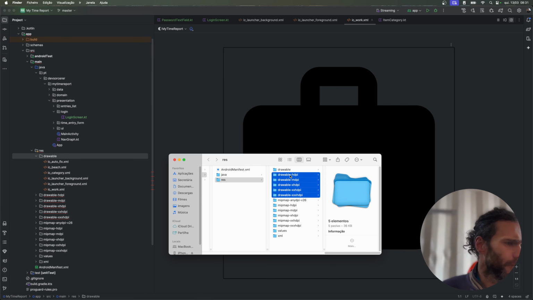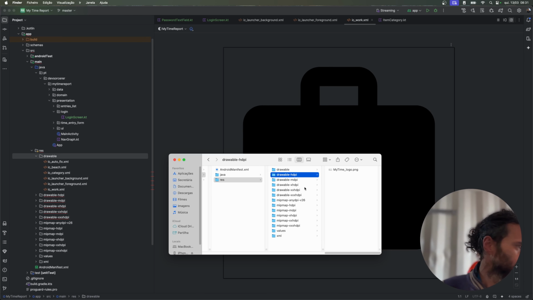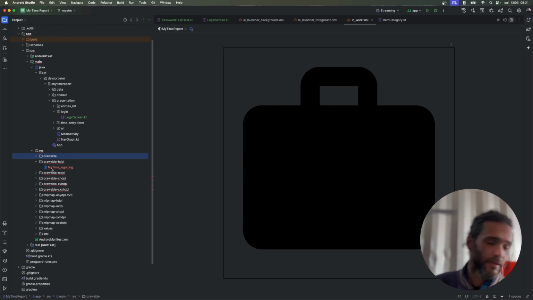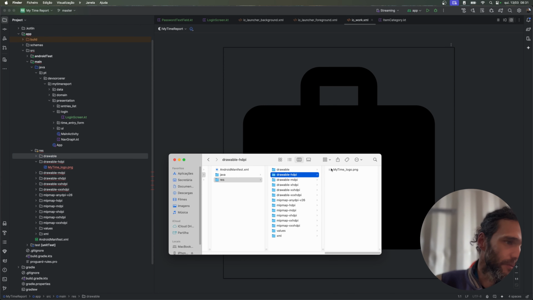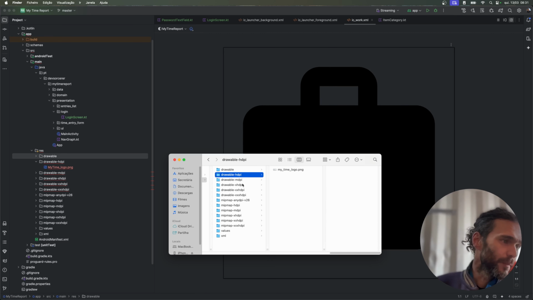Yes, this is in the right place. Okay, the name is not correct. We can't have capitals, so we need to change this. Let's copy paste this.